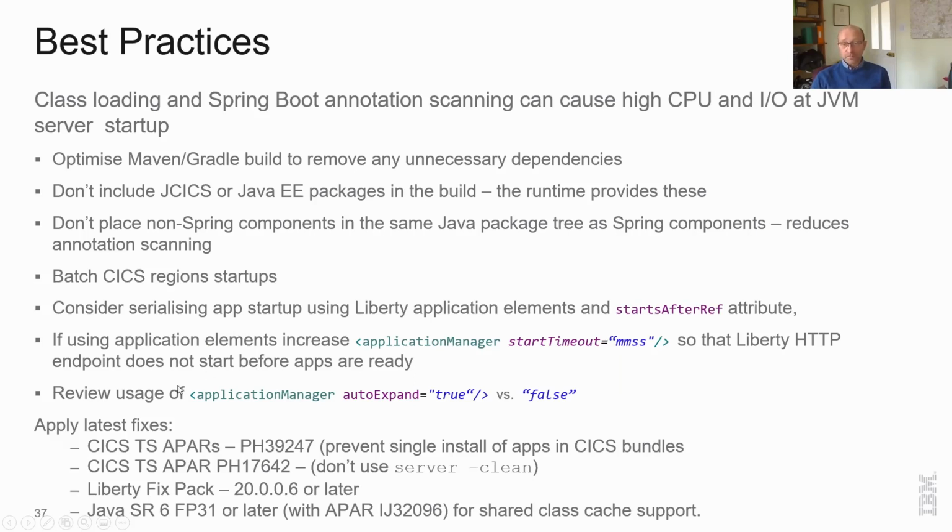A third thing to look at is the use of auto-expand. Auto-expand is a setting that controls how the jar archive is expanding. Some customers have found that the auto-expand of true places unnecessary strain on their ZFS, although in our benchmarks it does give good performance if used, but that is something to look at if you're suffering ZFS performance issues.